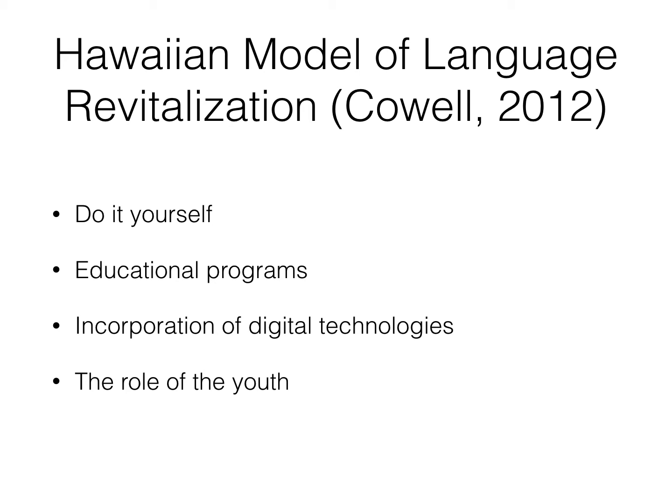All kinds of people can be involved. In the Hawaiian case, a considerable amount of native speakers engaged in the program by teaching the language in immersion schools. However, the language was not only taught to children. Parents were also asked to contribute. They could do so by attending language classes tailored for parents. As a result, Hawaiian would gradually become the language used at home, thereby expanding the use of domains.